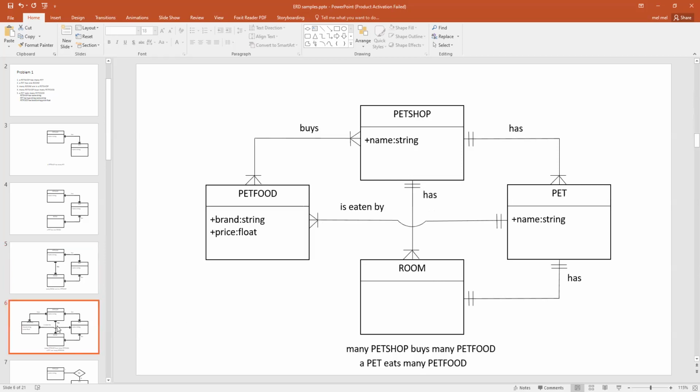Okay, next problem. So in this instance, we wrote two. The first one is many pet shops buy many pet food. For this instance, we actually change this one: pet food is bought by, take note, all small letters.